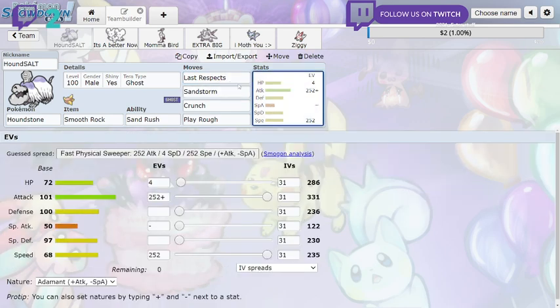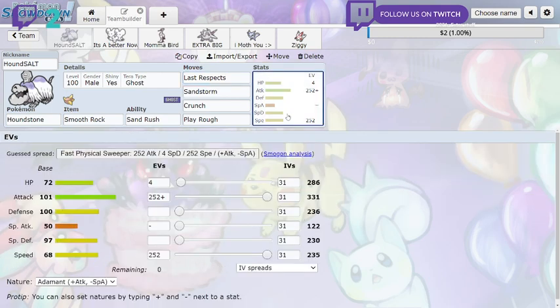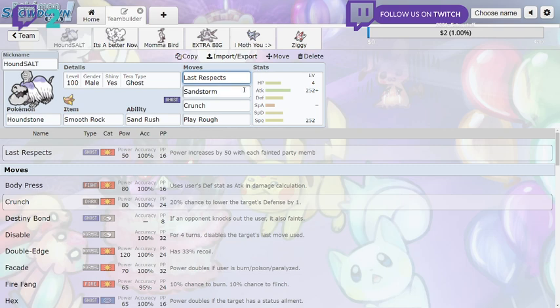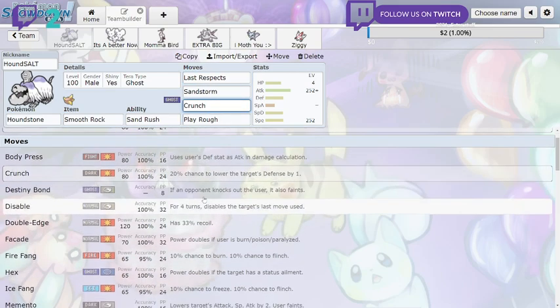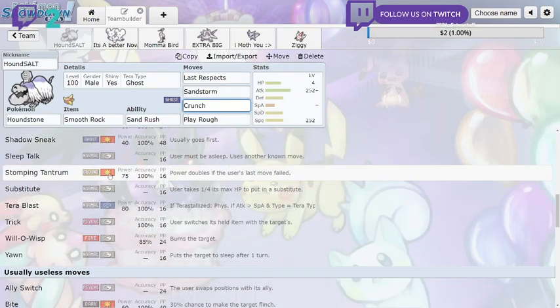Let me explain this build and show you how you want to run it. This one is max attack and max speed with an Adamant nature, with Sand Rush as the ability, with Smooth Rock, Last Respect, Sandstorm, Crunch, and Play Rough. Last Respect is its signature move, for in case you're about to go down and you have your Sandstorm active. You just have to hope they're not going to Terastallize into a Normal type. If they do, you have some other coverage move you can use, some other physical move you can run on your set, but only if you want to.